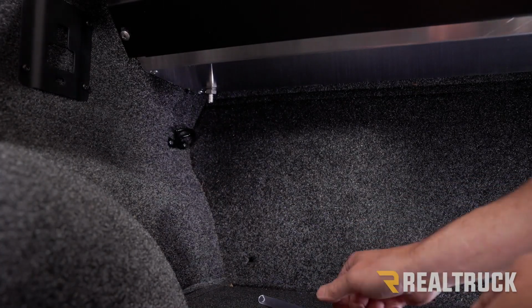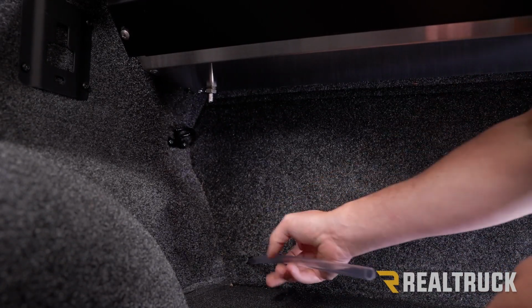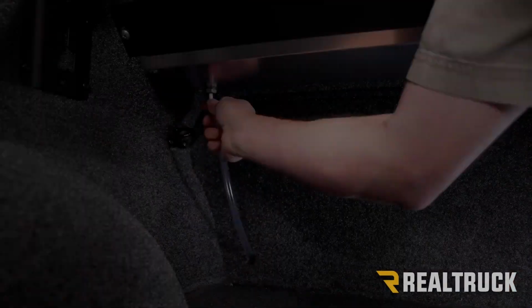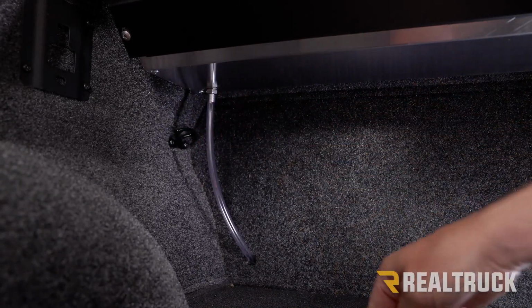All right, now to install the drain tubes, I've already gone ahead and made a hole through the bed rug going out the bed of the truck. We're going to go ahead and fit the drain tube out through there and then run the drain tube up to the spout and fit it onto that spout. This takes a little bit of pressure. And do that on both sides.